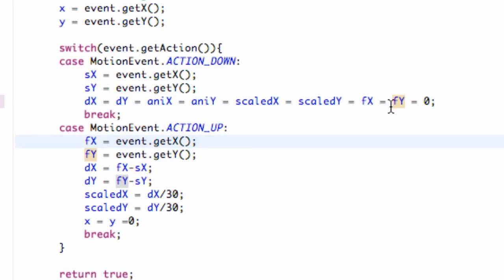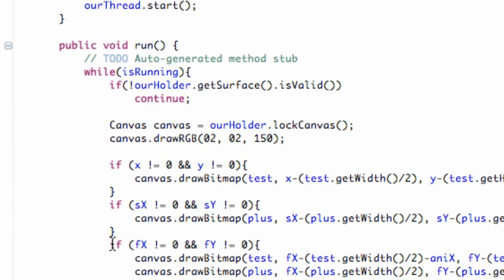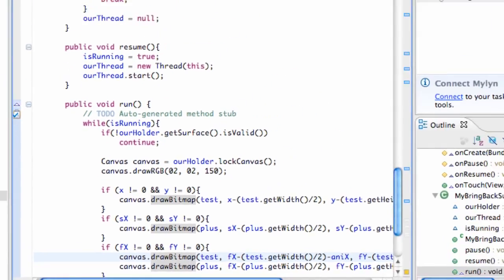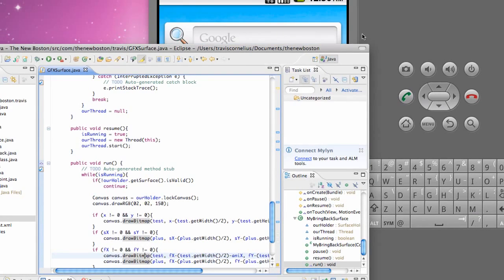And now that will set our fx and fy values back equal to 0 every time we start a new down action. So therefore it won't draw that bitmap that was being left over there. So hopefully everything's working now and we can be done with this animation stuff.